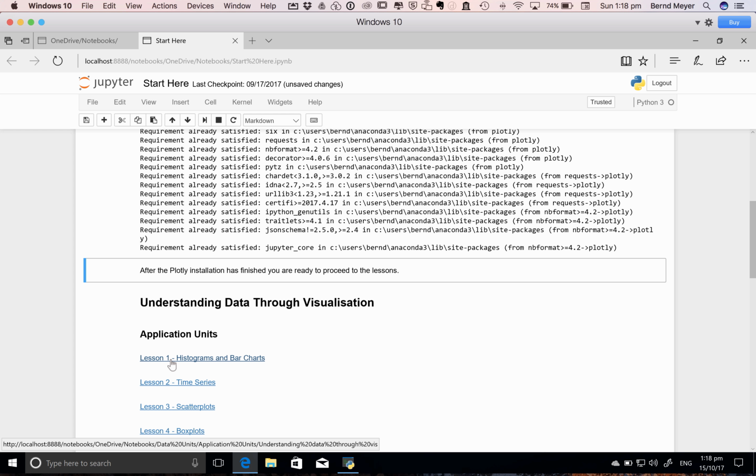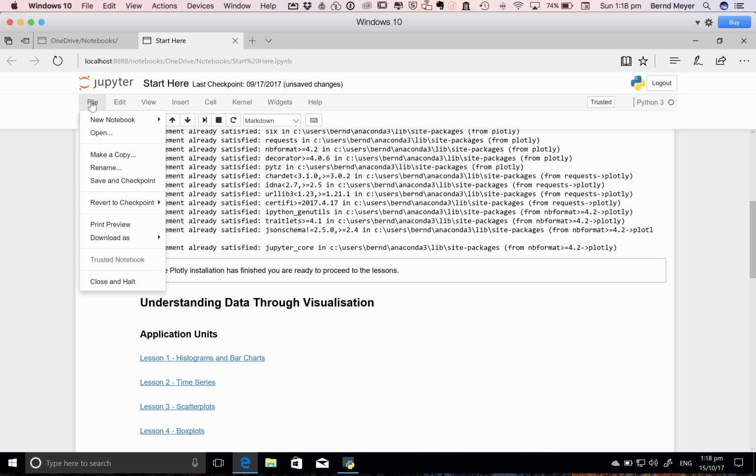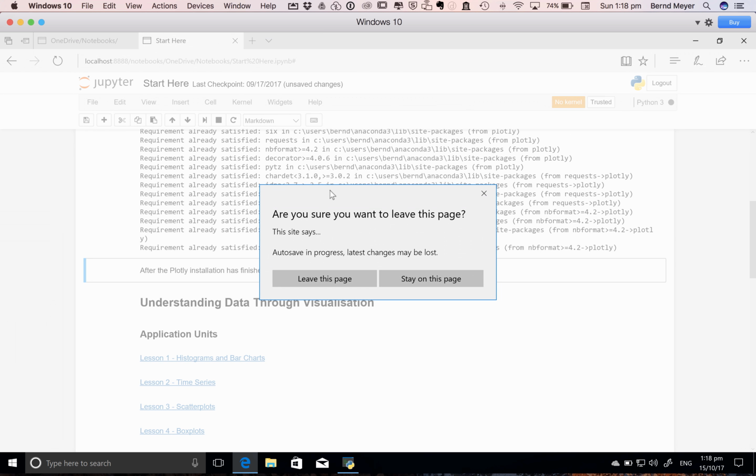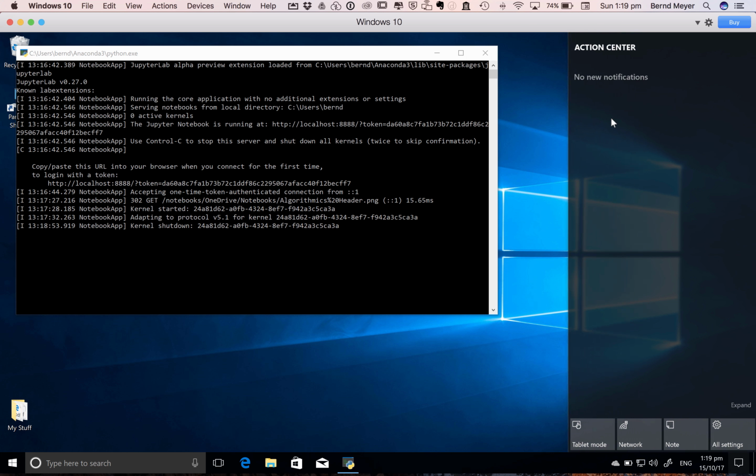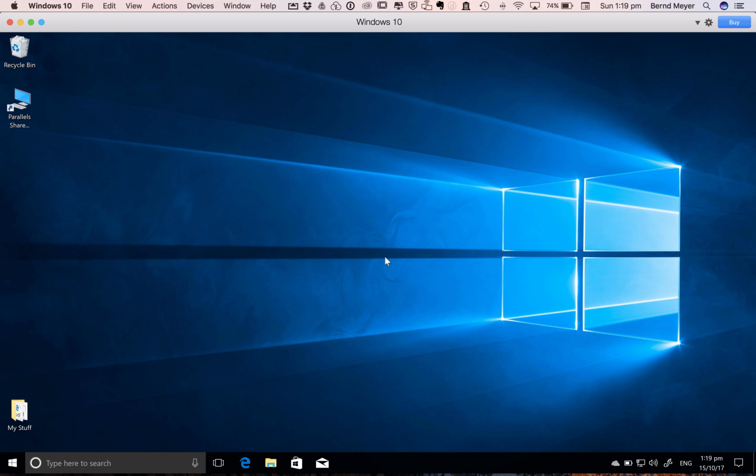But to make sure that everything is working perfectly, we do this just in the way that any normal user would do. So we quit everything and we start again from scratch. Of course not with the installation, we start again with the actual usage coming fresh to the system on which nothing is running. So let's quit that. We quit the Start Here notebook. We quit our notebook server and the associated shell. So we now have a clean system, so to speak.